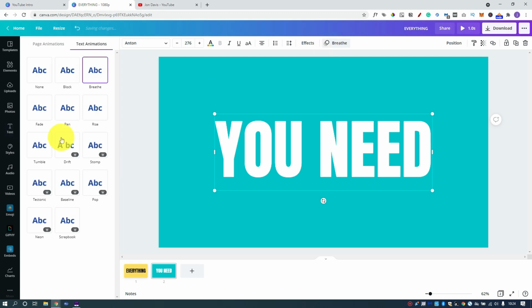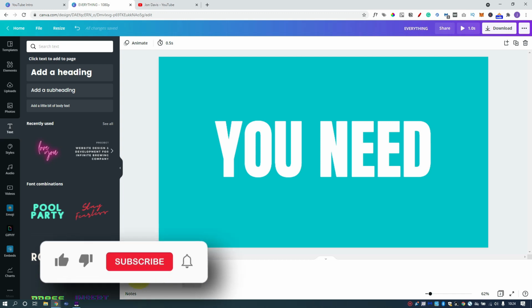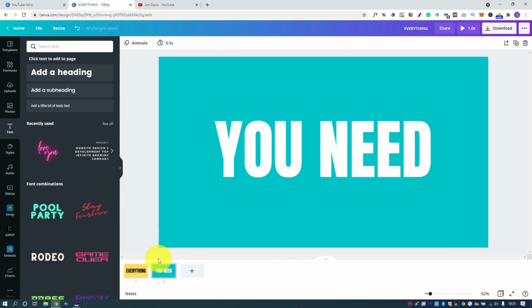And I'm also going to change the animation type as well. So I'm going to change it from breathe to fade. You don't have to have animation on as well if you don't want. And then you can see what I'm doing here, but I'm basically just going to keep duplicating these, changing the fonts, the animations, the colours, whatever it is that you think works. We're just going to create them first, and then you can always tweak them and test them afterwards. The important thing is to change that timer to 0.5 to keep it quite short and snappy.